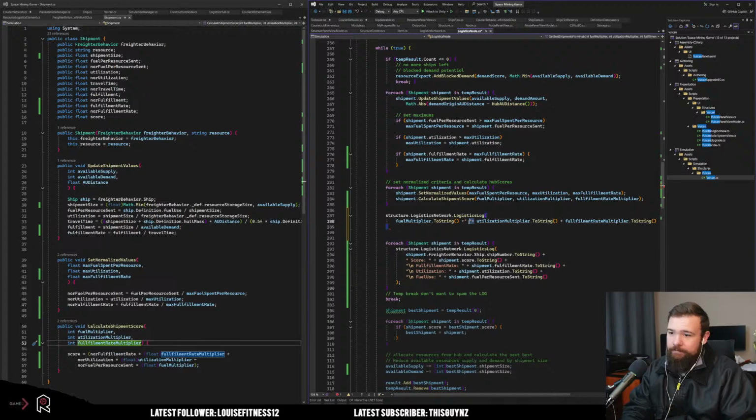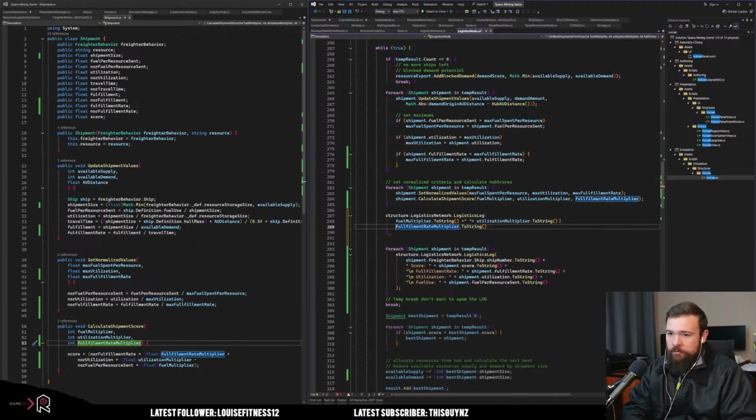Something like that. Plus a space, plus a space. I want to see what these multipliers actually are.